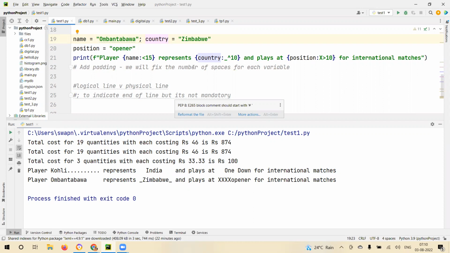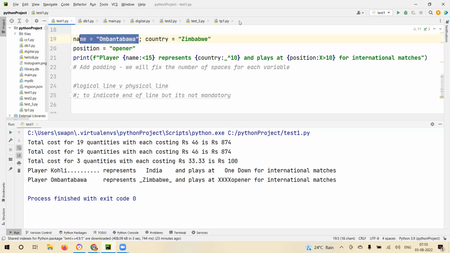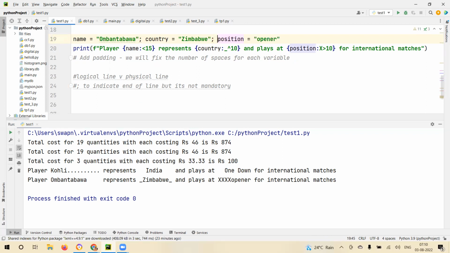Now here you see, this is a logical line. This is one line. But for some reason, I want to put all these 3 in the same line. In that case, you can put a semicolon and continue. So logically, these are 3 lines. Physically, these are only one line, line number 19. But programmatically, these are 3 different lines for Python.